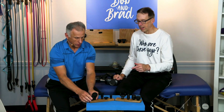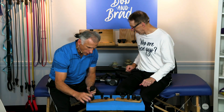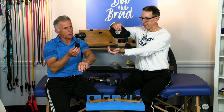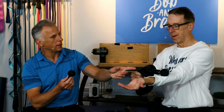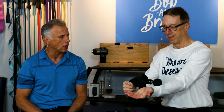And the last category: the balls, the round head. These have a really distinct advantage. They're a little less aggressive because they're rounder, more surface area. They are not smooth, so you're not going to be able to glide it across your skin, which is okay. It bounces. The really big advantage of these that Bob and I promote is to go sideways and you get that cross friction, or cross fiber massage, to break up scar tissue.